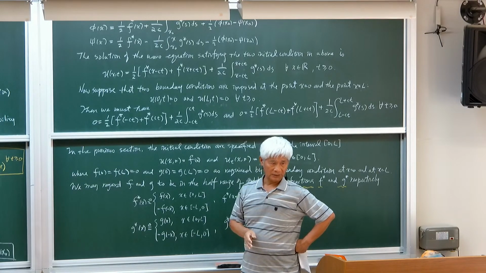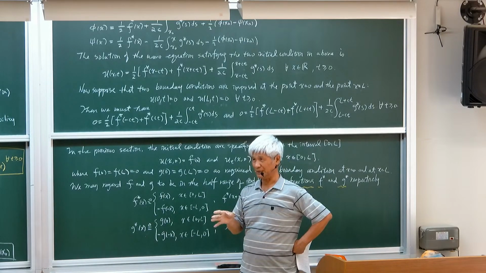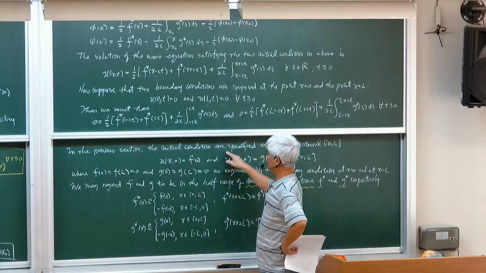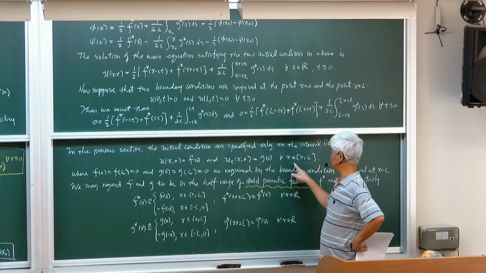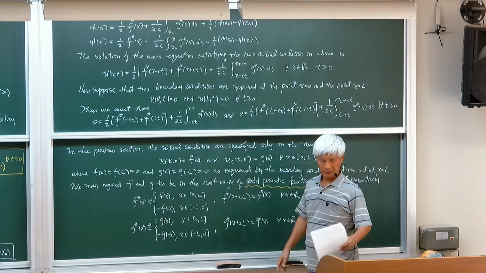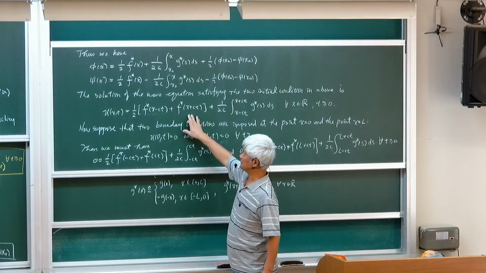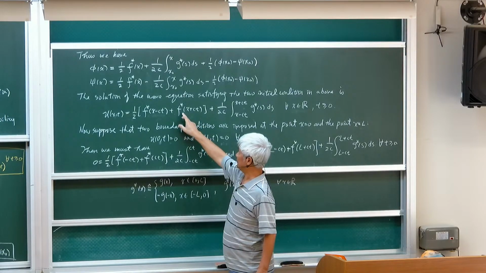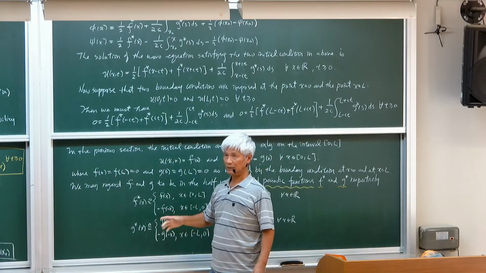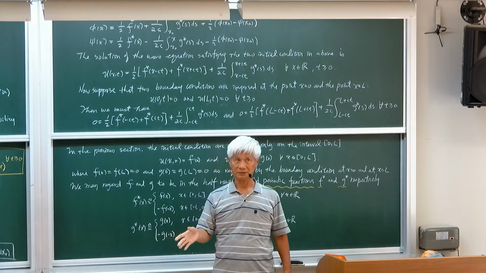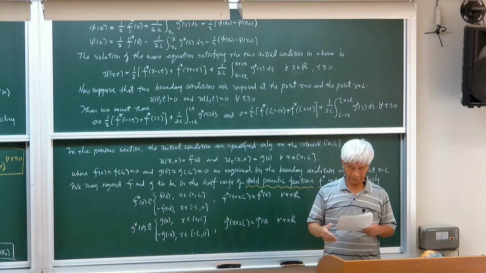and from that we can actually recover our solution in the previous section, if we impose boundary conditions at two points, x equals 0 and x equals L, and the two initial conditions are specified only for this range. Then the solution is obtained through the d'Alembert solution by given f star and g star in terms of this construction. So f star and g star become periodic functions on R. Any questions?